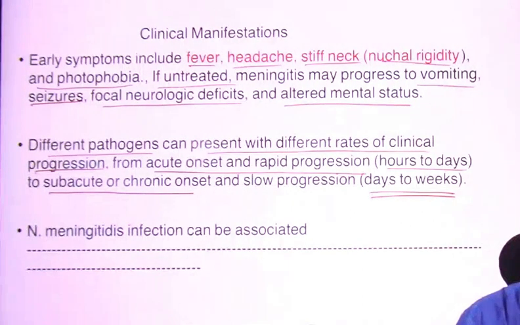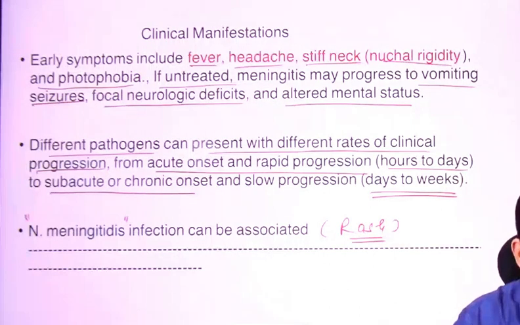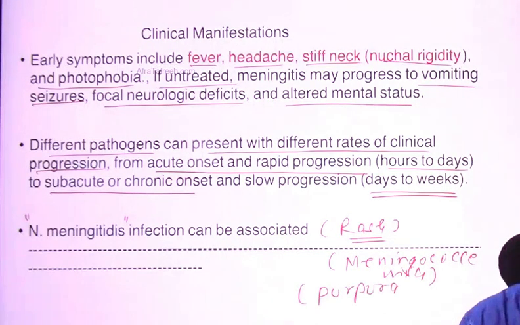Okay, and this was the question in this FMG exam, that meningococcal infection can be associated with what? So remember guys, here also all these features like fever, headache, stiff neck are present along with vomiting, but one important feature is there, that the rash is also present in meningococcal meningitis in most of the cases, and later on that leads to what? This thing, that is meningococcemia, and it can be associated with this particular condition that is termed as what? Purpura fulminans.